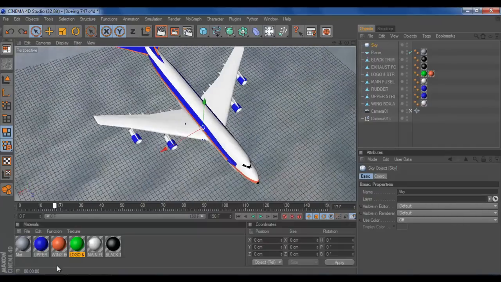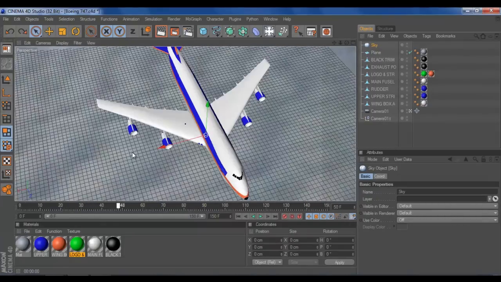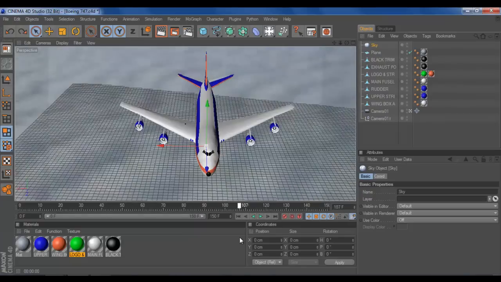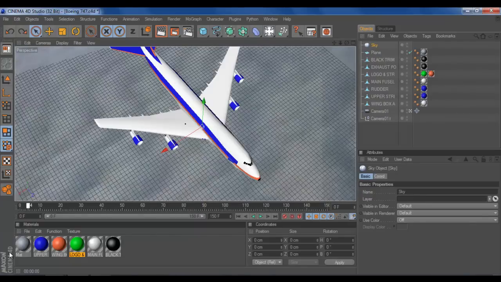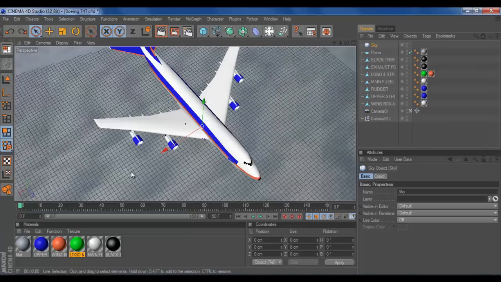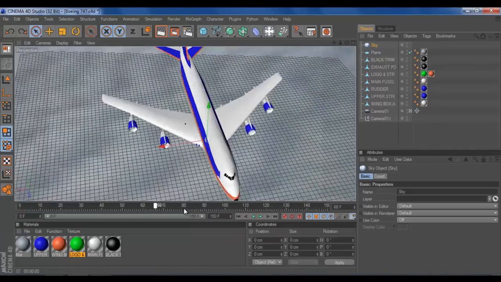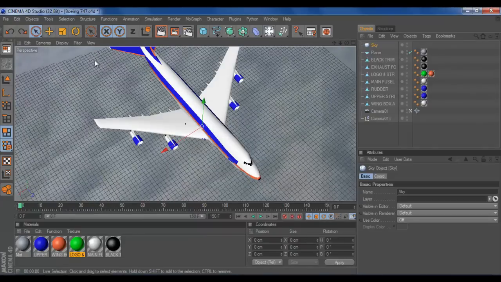All you've got to do, let me just sum up the steps again. You basically get your plane, put it in, choose your colors. Grab a background, put it on a plane, and then fit it up there, and then animate your camera to come in, and also play around with those render settings. So that's pretty much it, guys.